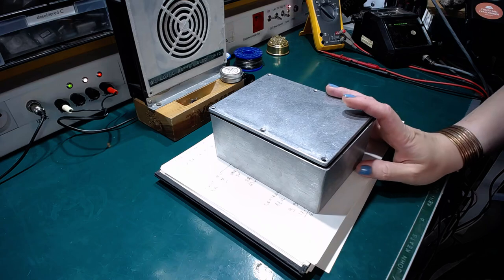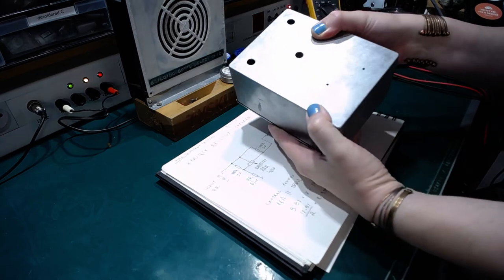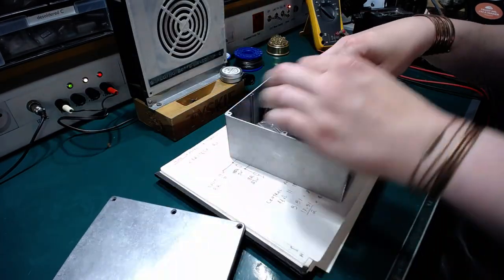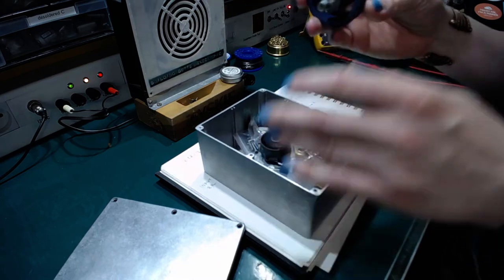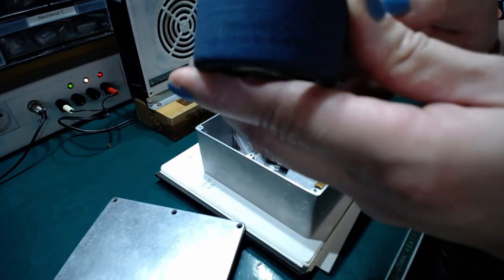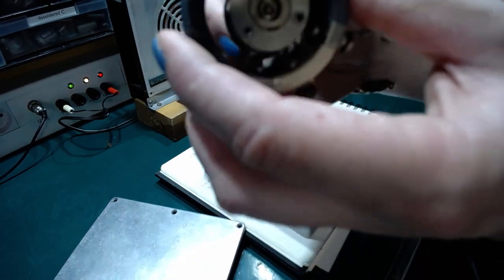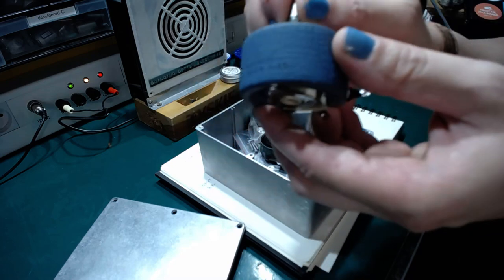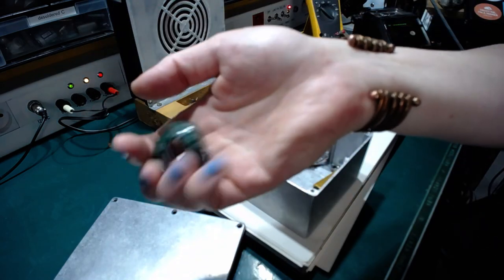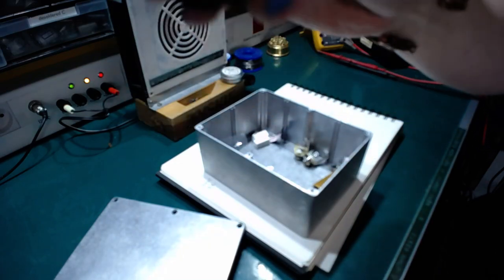So I've got this Hammond-like aluminum box that I already made holes in. Then the parts are inside. So what do we have here? This is a 22 ohms 40 watts rheostat, the wire mount power potentiometer. Some labels that I made for this device. A control knob. Big, heavy, elegant.